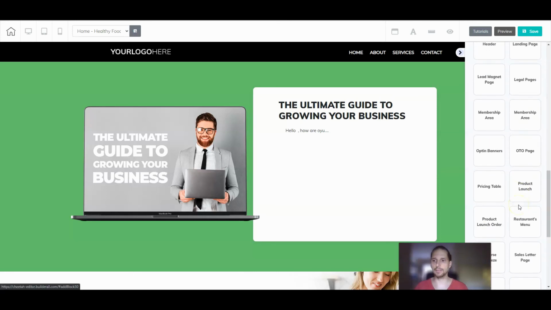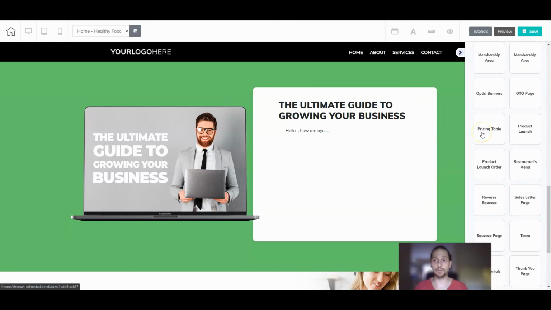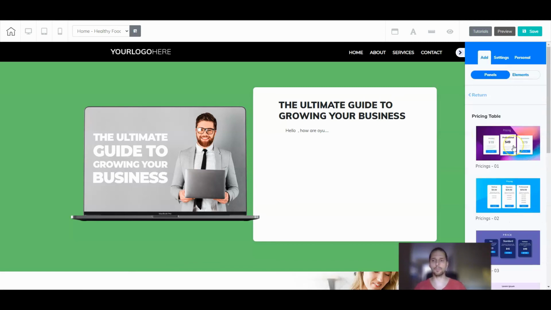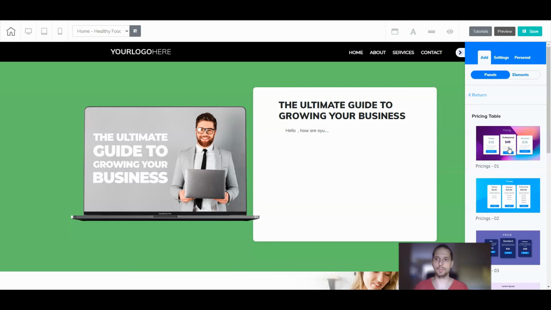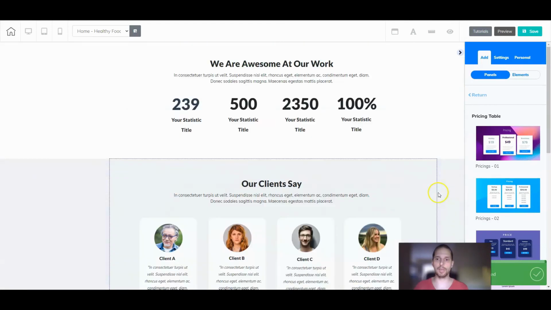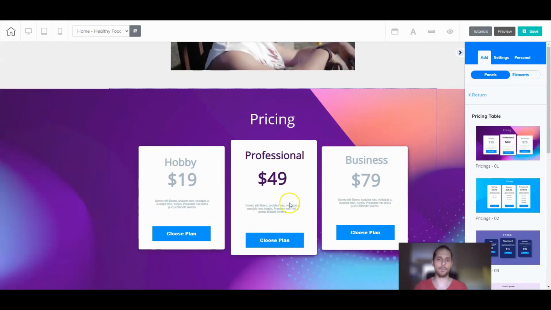Let's see the content. Pricing tables. This is a good one also for creating panels very fast, with these designs, like this one, for example. We click it, and now it's added at the bottom of the page, and we have a pricing panel right away.